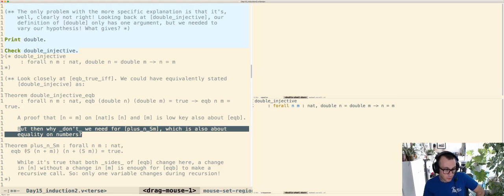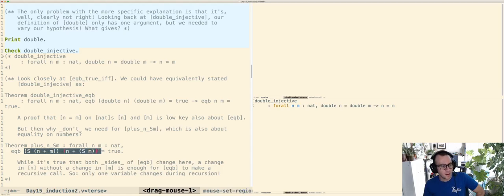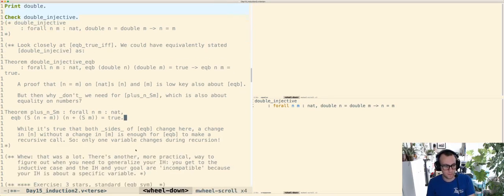Right? It's like, okay, well, it's true that both change here. It turns out that when we're doing induction on n, enough information from n comes out for EQB to make a recursive call, even though m doesn't change, because in either case, we'll get a successor exposed immediately here, and then when n is non-zero, we'll get a successor out of here, and we'll get one out of here in any case. So it ends up being, okay, it's true that EQB needs both of these to change, but actually just changing n by doing just induction on n is enough to expose a successor in each of these and make the recursive call.